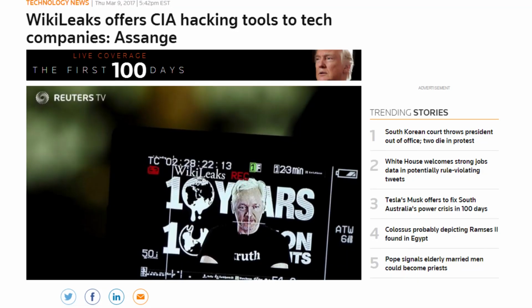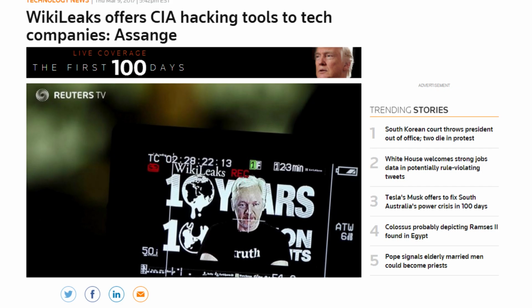Wikileaks has been contemplating whether or not they're going to share this arsenal with the tech companies that are affected, because the idea is the tech companies can't protect its users if they don't know what the problems are. In Wikileaks' press conference the other day, they announced that they will be working with the tech companies to help patch these holes and solve these problems, which in my opinion is a good thing.